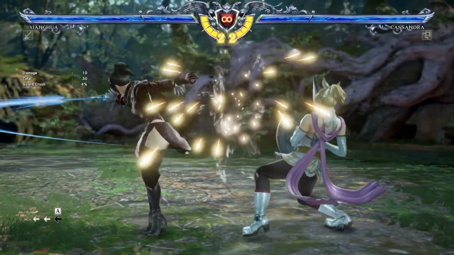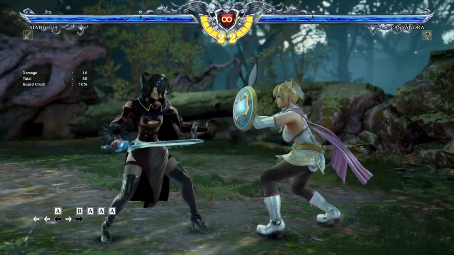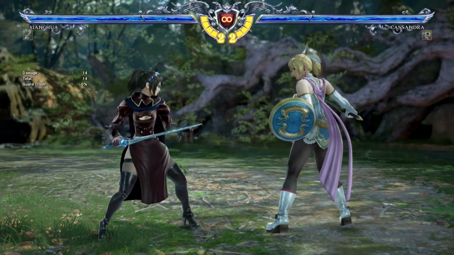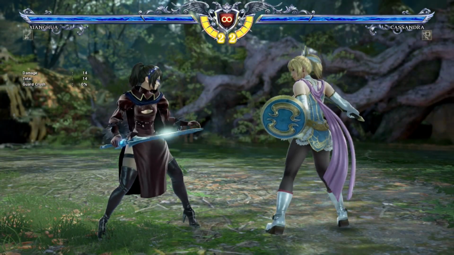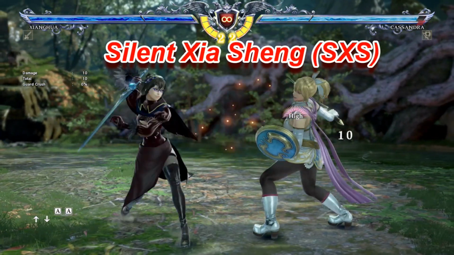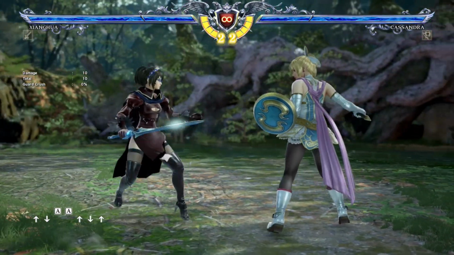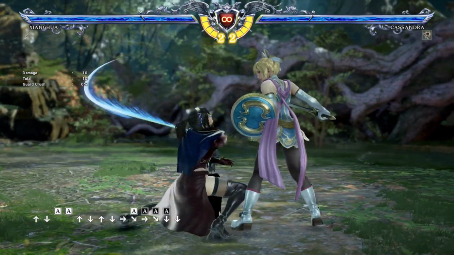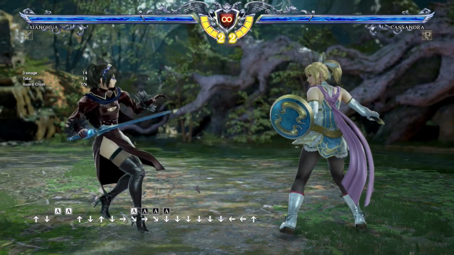4-4-A is also a 2-on-1 that's advantage on block, so you can keep up your offense when it gets blocked also. The two stances that you'll most commonly end up implementing with Xianghua into your playstyle will be the Silent Ji Zheng stance, also known as the SXS stance, and the Playful Ji Sheng stance, also just basically this crouch down stance.